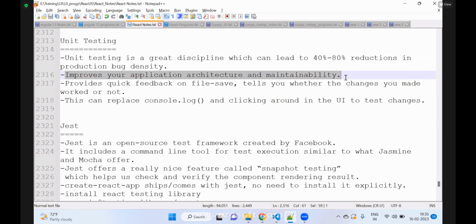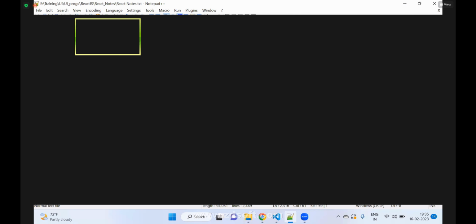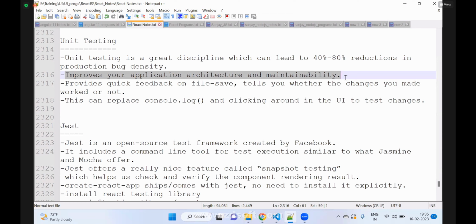When we write unit testing, we always try to break down our things into small functions so that we will be able to write proper unit testing. And indirectly, it improves the application architecture and maintainability.